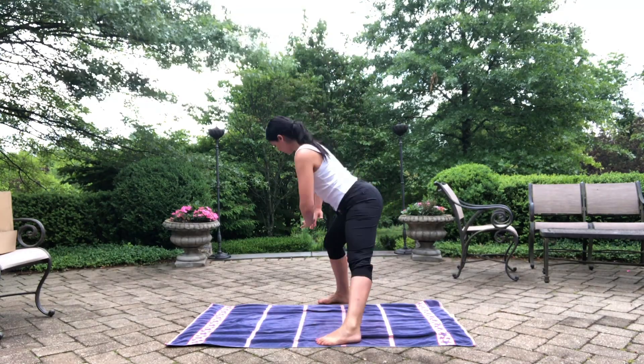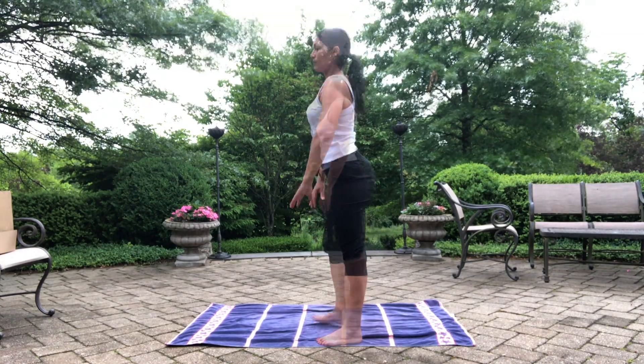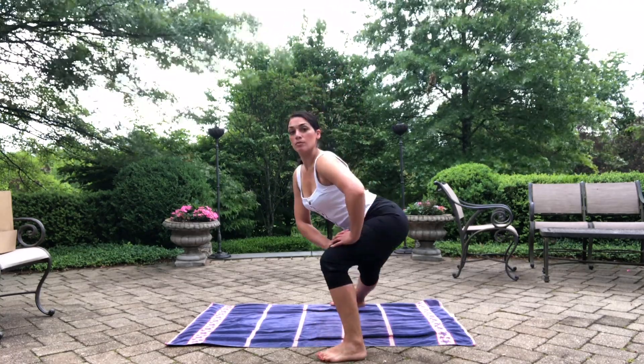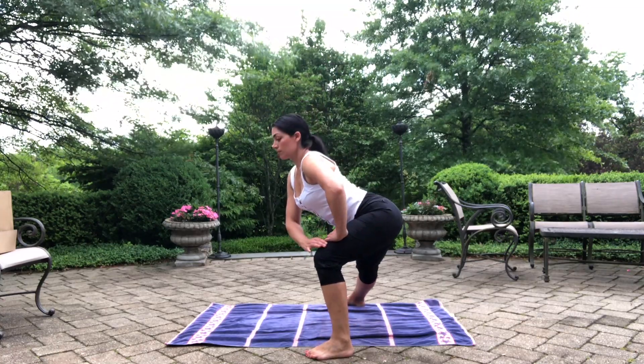It should be at a 90 degree angle every time you step and that torso should stay upright. The other leg is straight. You may want to give it a little bit of a bend just in case those knees start tweaking a bit. Stay solid on that push off and keep that knee back. Always finishing balanced and upright.